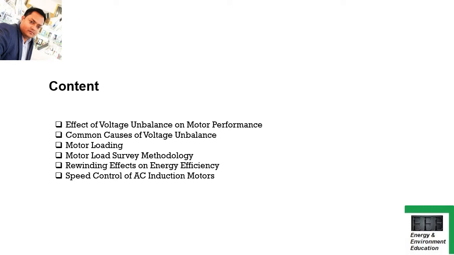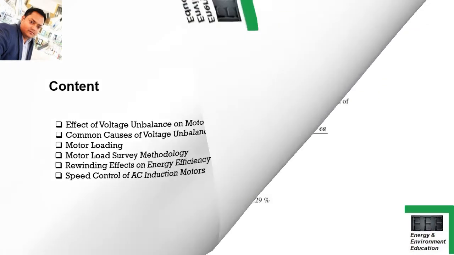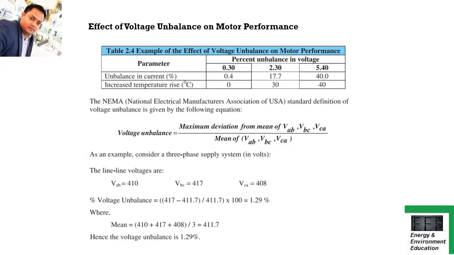Let's now start with the first part, friends. As far as the effect of voltage imbalance on motor performance is concerned, you may be asked this type of question in two to three ways. Basically, they may ask you straight away to explain in brief, with an example, what is the effect of voltage imbalance on motor performance. Also, they may ask you to calculate the voltage imbalance. So they may ask the same question in different ways.